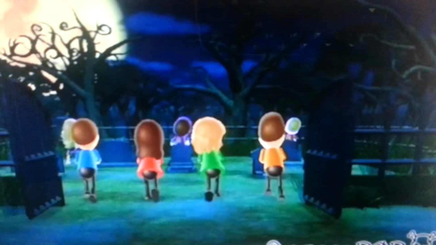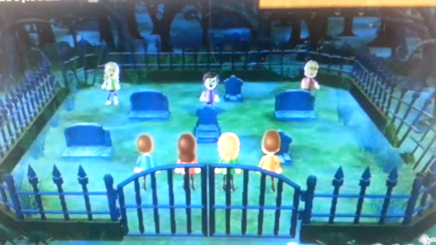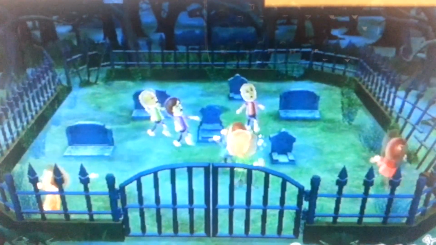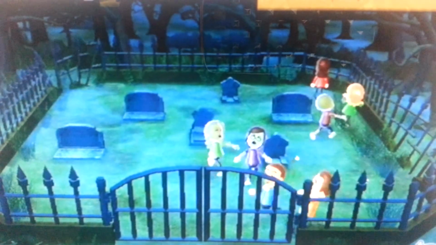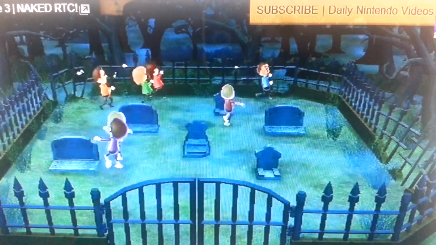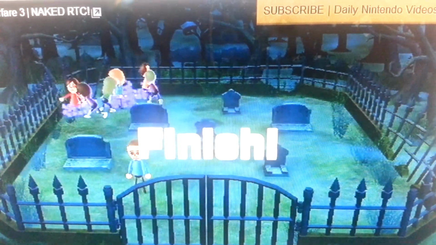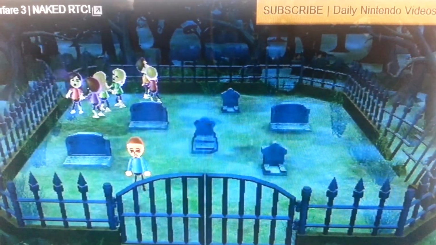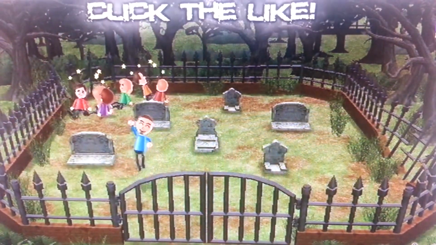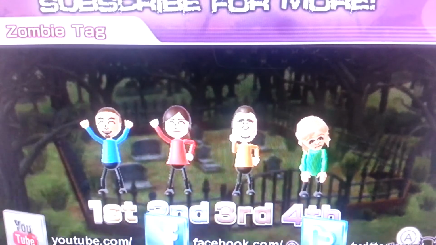Number 5, Zombie Tag. This course is just one of my favorites, basically because you're avoiding zombies, which are one of your Miis. Basically, if you get tagged by a zombie, you go really slow, which is one of my least favorite things about this minigame. I try to avoid the zombies as much as I can, just like that. But the best part is, when everything gets dark again, everything turns to day. So yeah, let's move on.